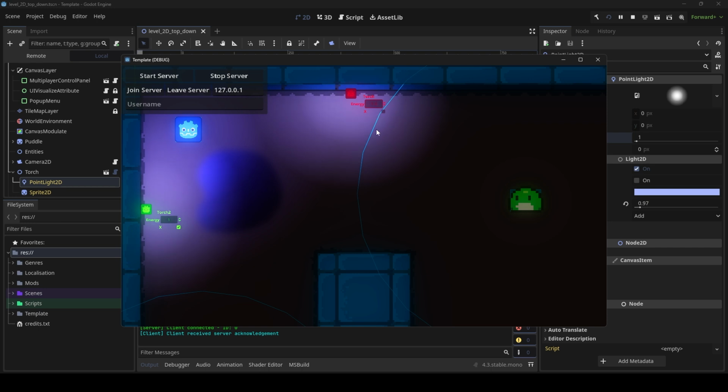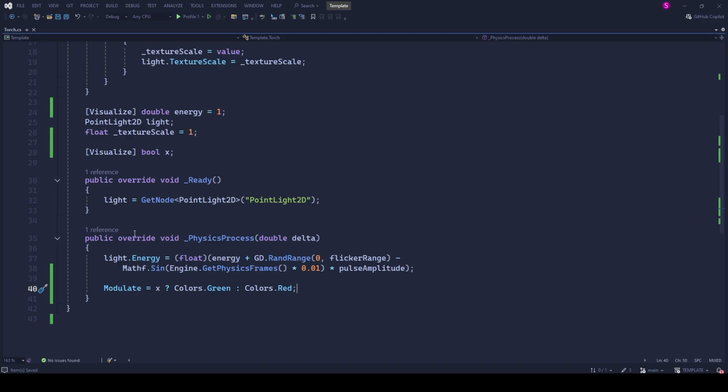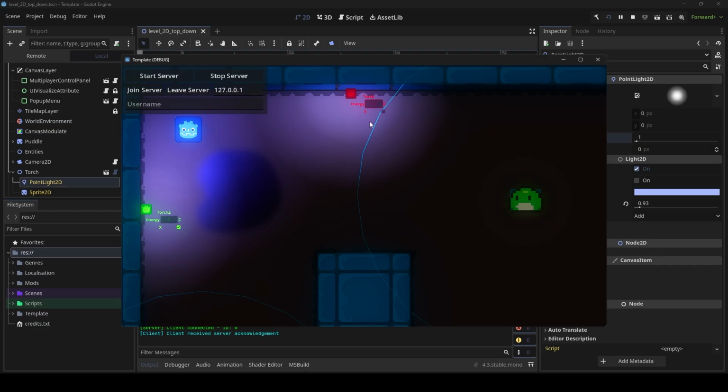And I'm going to be expanding on this. I'm going to be trying to support all the Godot types. I'm going to add a feature where if, for example, you did game.log in your script, it's going to output that right next to the node. So you can actually see the output right next to this torch. So that'll be useful when debugging multiplayer and stuff.